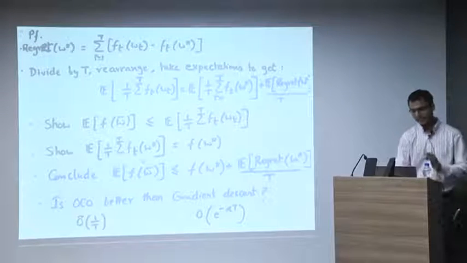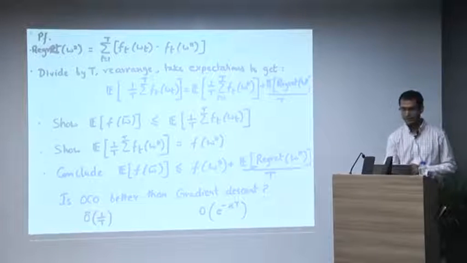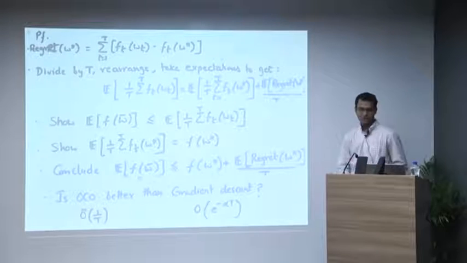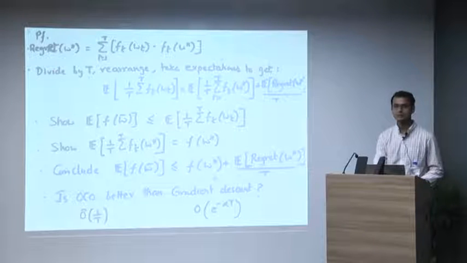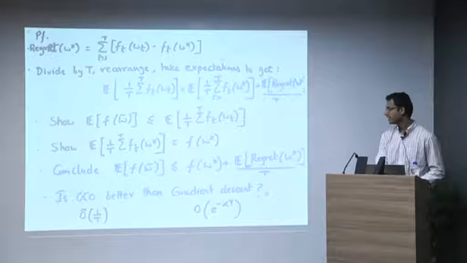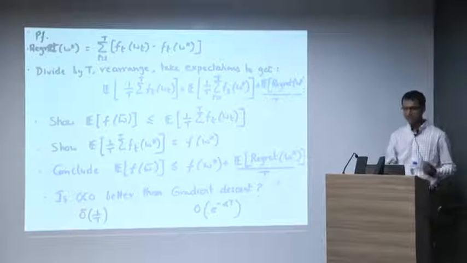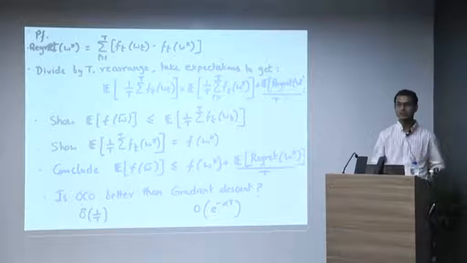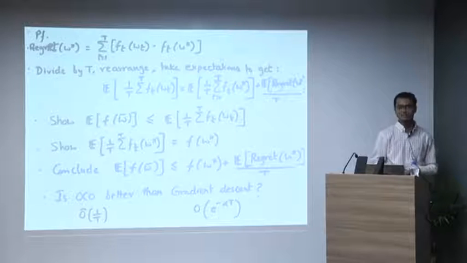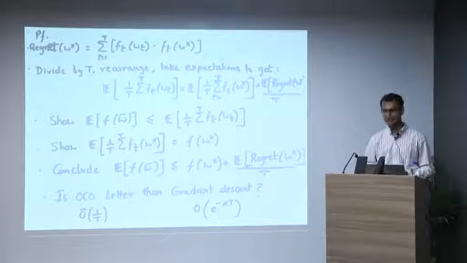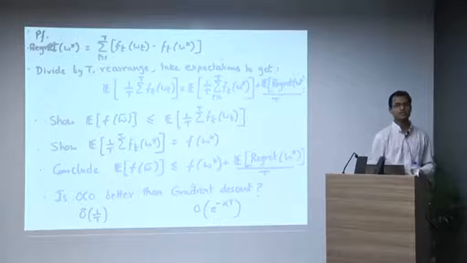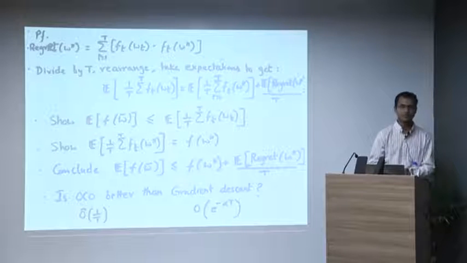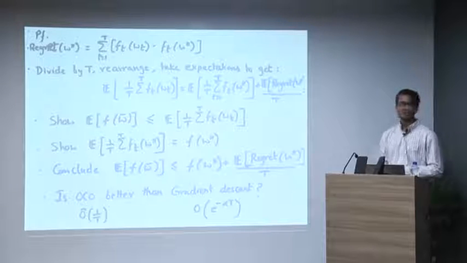So the end game is this: we are somehow able to relate in expectation the value of W bar with the value of the global minimizer. So this is the optimum of your convex optimization problem, and the regret of the learner itself. So if the learner is able to generate intelligently the sequence of W's, then hopefully the regret is going to be low, and hopefully it's little o of capital T. Okay, then hopefully this second term is going to die down to 0 as t tends to infinity, and so you're essentially able to match. You're able to get the same global optimizer as you would have if you had solved the convex optimization problem using any of your favorite tools like gradient descent, or what else you do, interior point method, or anything like that. Okay.